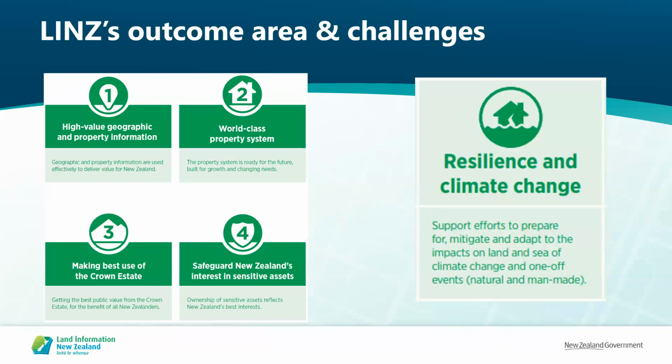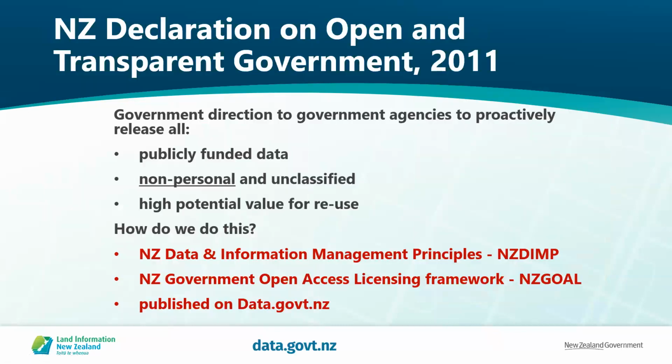One of those three key challenge areas is around supporting efforts to mitigate the impacts of climate change, and also to look at disaster risk reduction, disaster management. So that's our resilience and climate change challenge. That's the lens that we look at the work that we do as an organization through. So if you skip on to the next slide, Bapon, I'll talk a little bit about the framework around that.